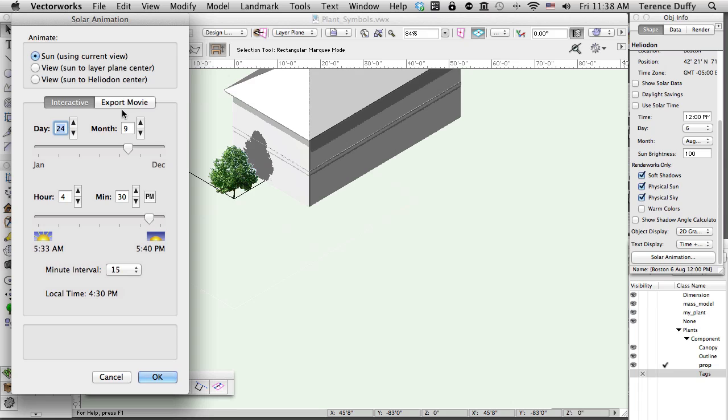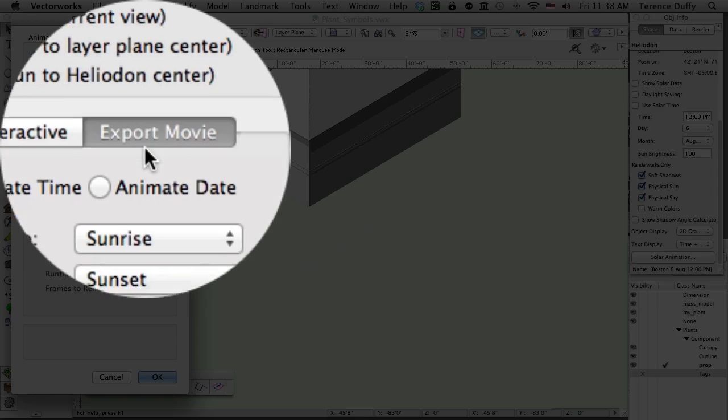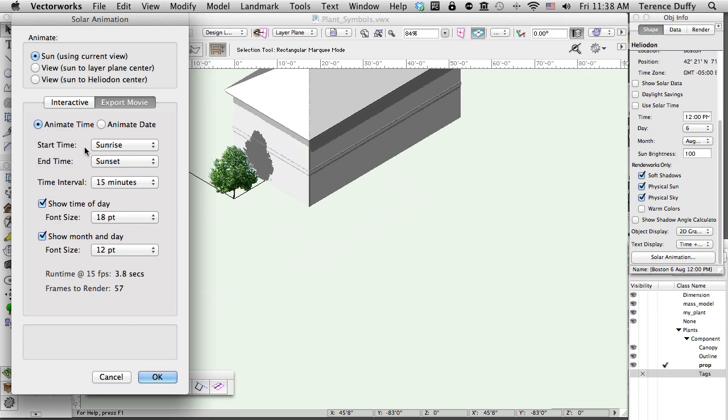At any rate, after you're satisfied with what you have, you can actually animate this and export it as a movie. I'm not going to do that right now, but you can. And it's a nice way to take a good look at what it is that you're looking at in one smooth motion all the way through.